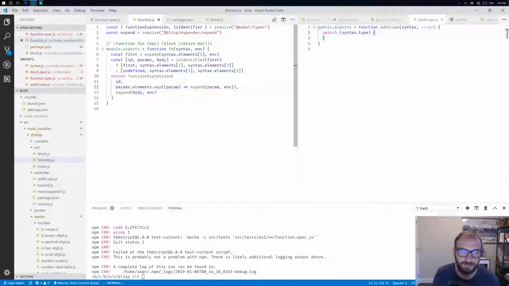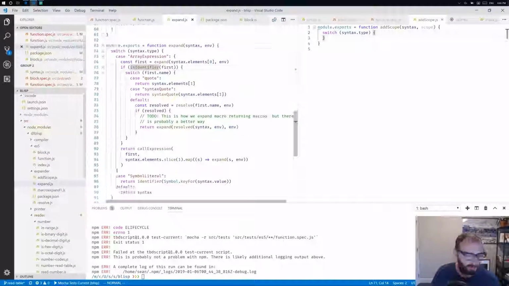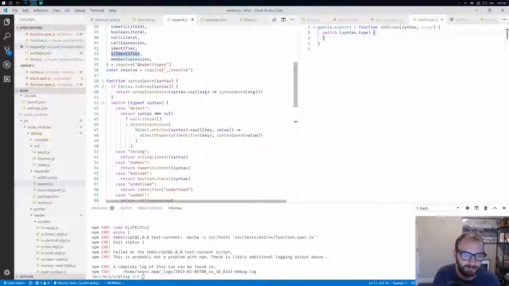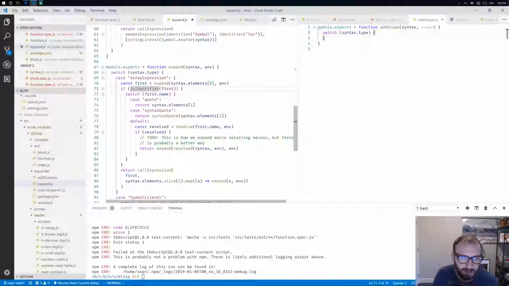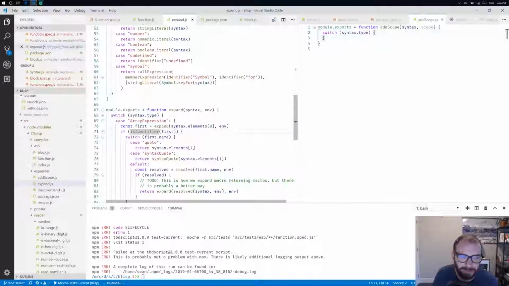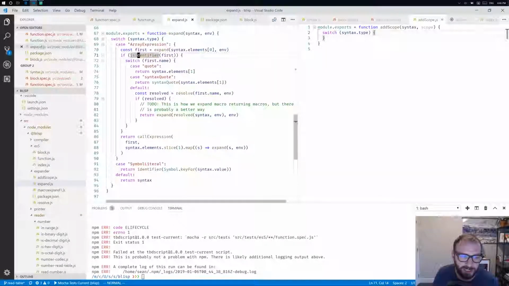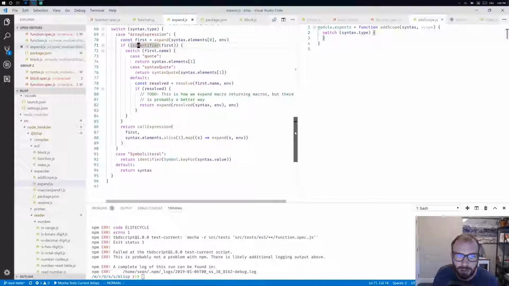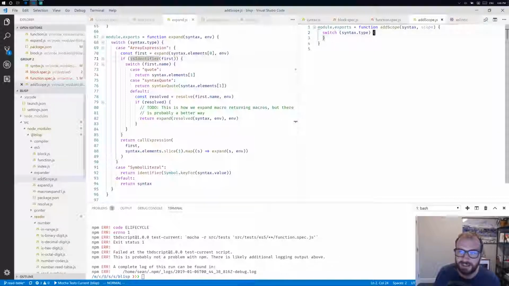All right, I'm going to look at our expand function, because in our expand function, we're already enumerating all of the different types. Basically our syntax objects are going to be array expressions, symbol literals, or other built-in Babel AST nodes.